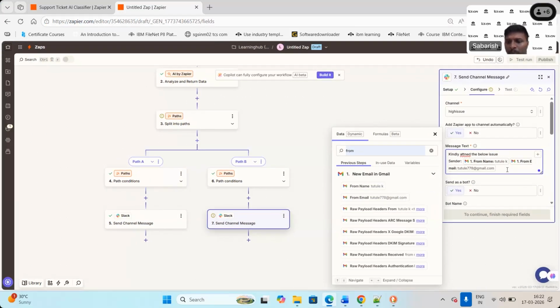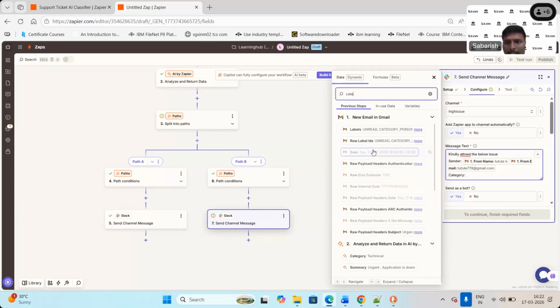Currently, for demo purposes and time constraints, I'm giving whatever is required to show. Here we can give complete information: what type of issue, what type of things, everything we can do.